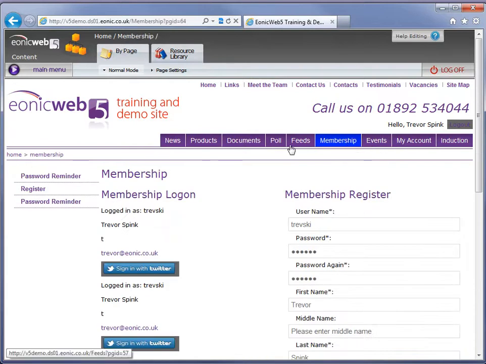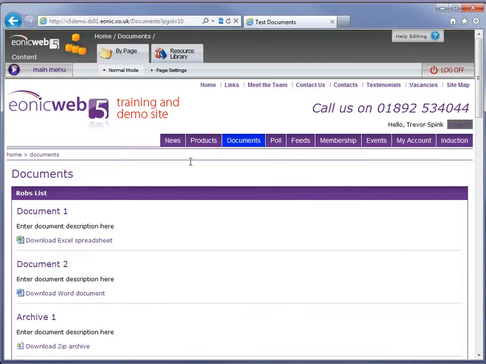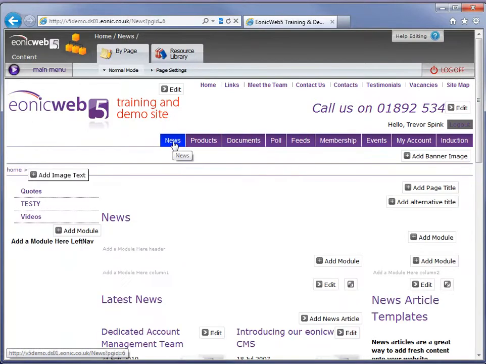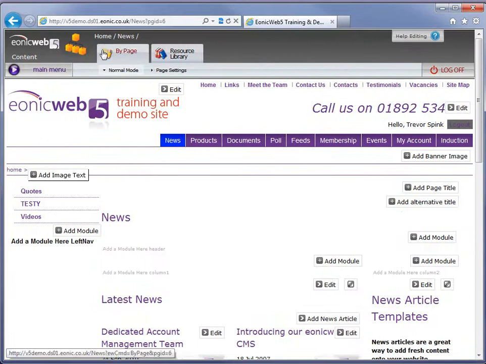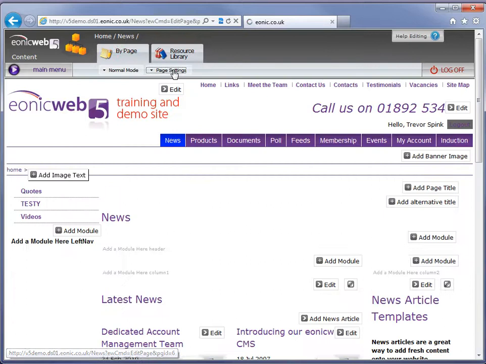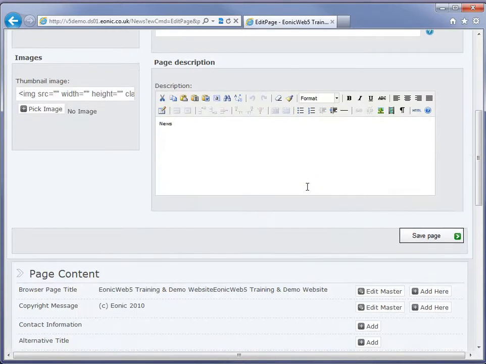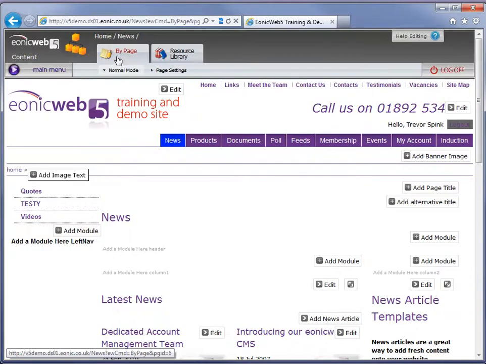We can go around a few other pages. You can see once again no ability to edit anything, but we go onto our news page and you've got all of your edit buttons that you'd expect to see. You'd also notice this top menu here is locked down, so I can't access website settings or edit menu, but I can access my resource library and I can access my page settings. Okay, so yeah, it works very well. It's locked us down. As this new user, I can only edit what the site administrator wants me to edit.